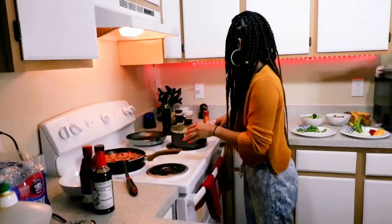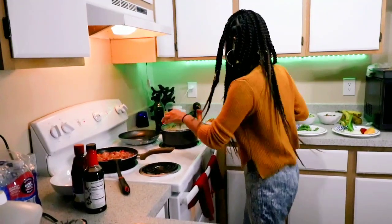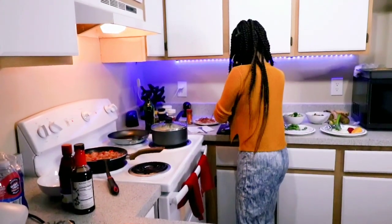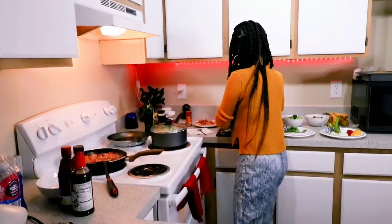That was so much fruit. I've been cooking for tonight. It's gonna be lit. Cuban, you're gonna be enjoying this tonight. You already know.